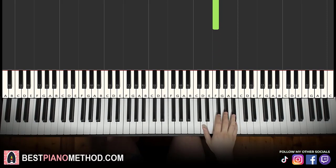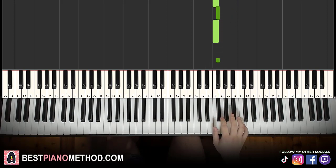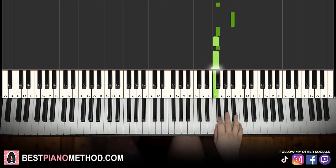Right, let's learn it again. Just goes F sharp, B, A sharp, F sharp, F, F sharp, F, F sharp, F sharp, A sharp, F sharp, F, F sharp, F sharp. I mean, F sharp, F. All right, so many F sharps and Fs. Easy to say it wrong, but you get what I'm playing because I'm playing the right thing. So here we go. So like this. That's it for the right hand.